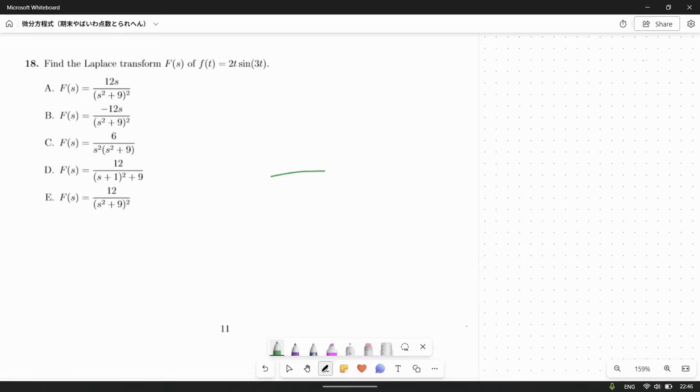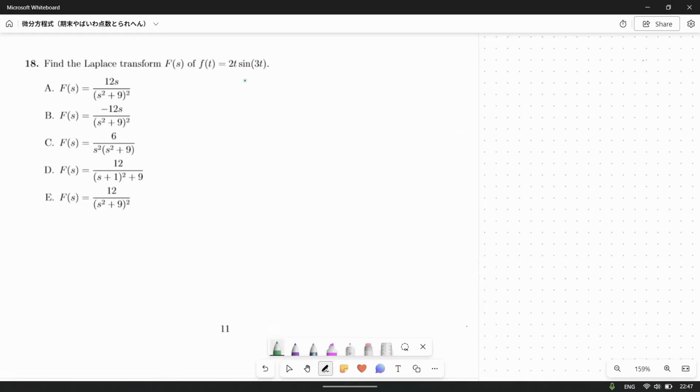So anyway, the first thing I'm going to do is we have to decipher this function a little bit, because since we don't have a simple function on our hands, we can't just simply compare this to one of the cases on the Laplace transform table. We have to break it up into smaller pieces before we can do that. The reason I know that is because you can see we have a sine 3t term. If it was just this, then yes, you can compare it to the sine case on your Laplace transform table and then just find the Laplace transform. But we also have a t term here, and so that's going to change things up a little bit.